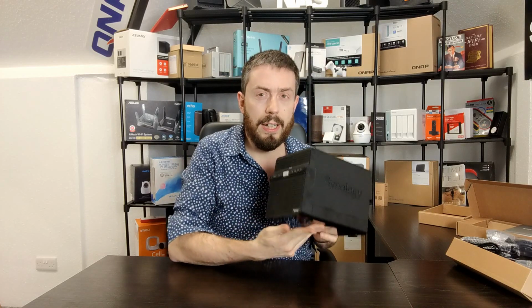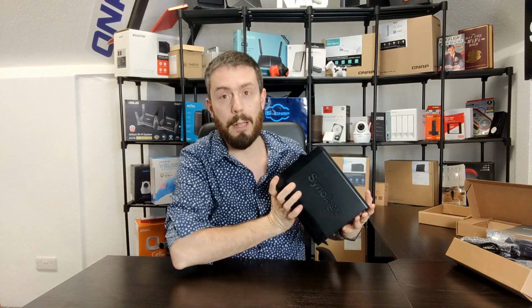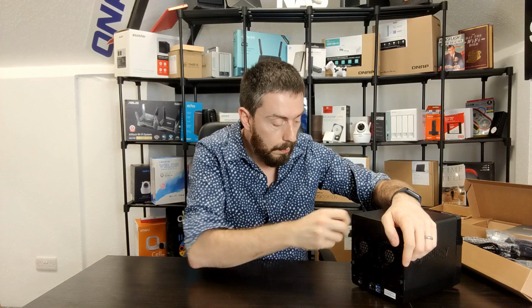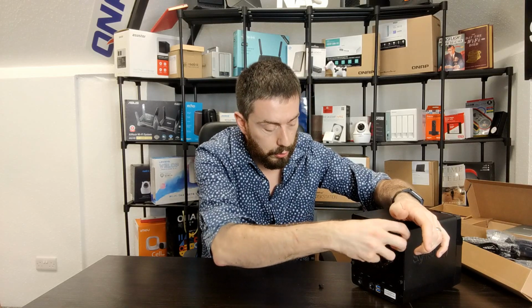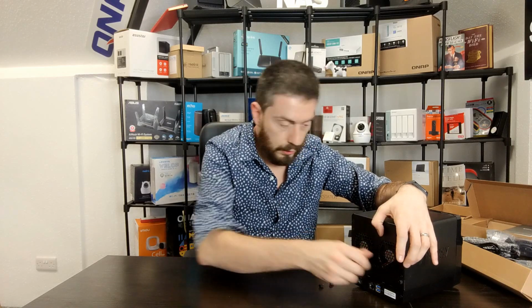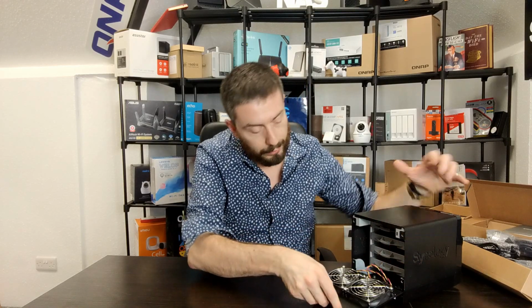Now, I mentioned I'm not a huge fan of this chassis, and I know I'm probably in the minority, because I always think it looks a bit 70s retro, but I know that's just my personal feelings. If we look at the rear of the device and open up that back panel there and remove one screw, these are thumb screws, so no screwdriver required. Remove that there, remove the next one, and finally remove the bottom one. Sorry if there was noise there when that screw hit this big old wood table. If you remove that down, you can take a look inside this device.